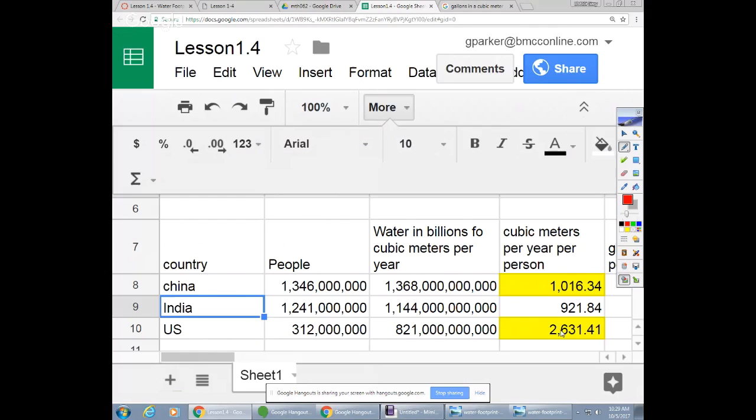Whenever I need to compare some numbers, I just go with my gut feeling. I'm like, whoa, the U.S. uses twice as much. How would I calculate that number, twice as much? What would I do for math? With these two numbers right here, what would I type into a calculator? Because it looks like about double, right? I wouldn't subtract. I would divide. What order would I divide in? Bigger number by the smaller number.